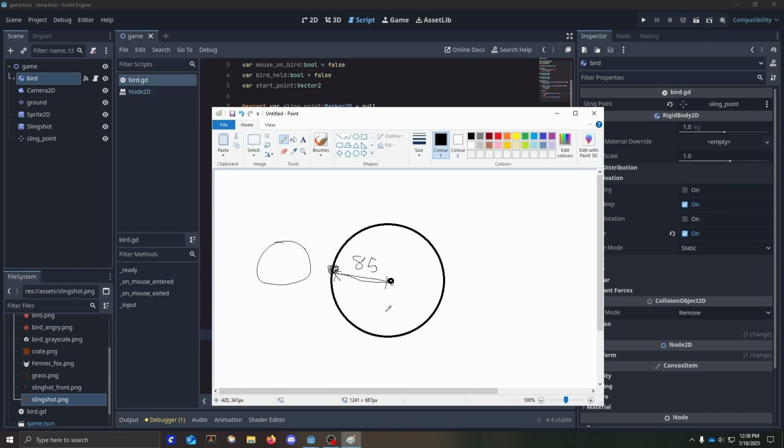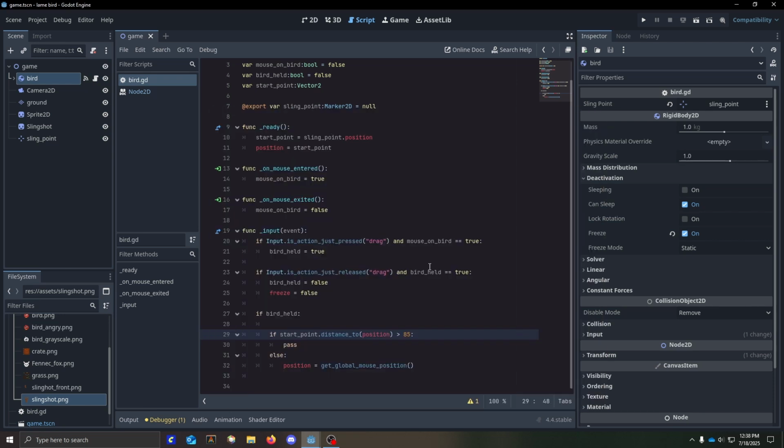So if our mouse is inside the radius, put it on our mouse, and if our mouse is outside the radius, put it on this point on the circle. And this is actually easy math.